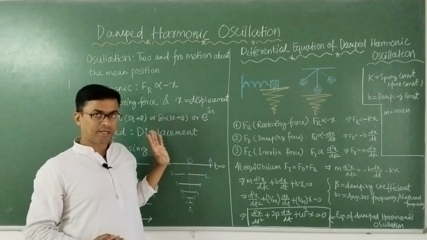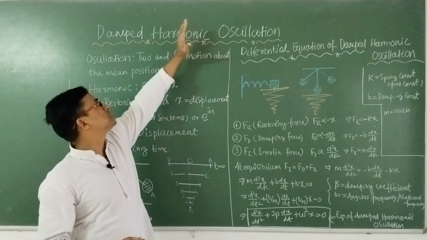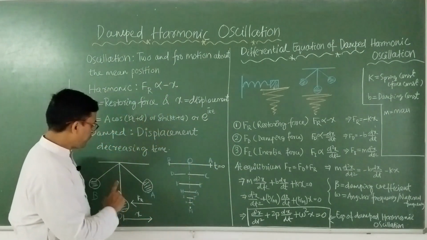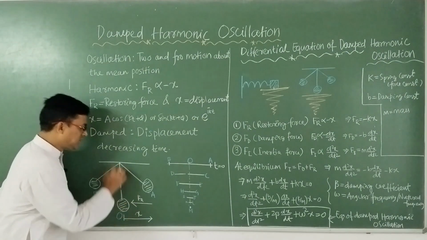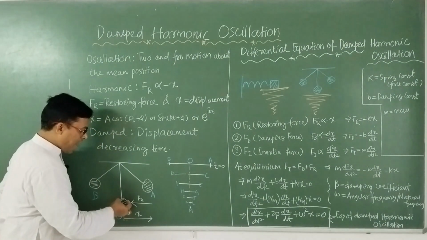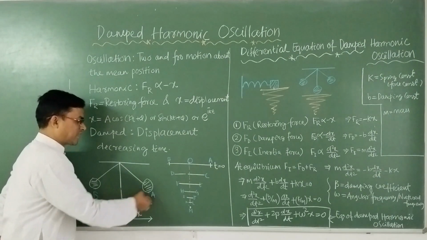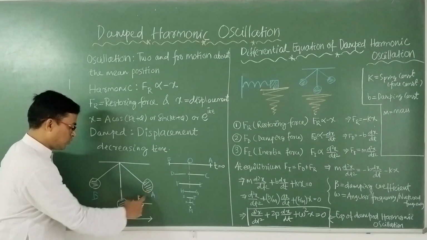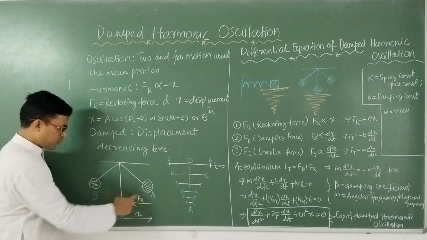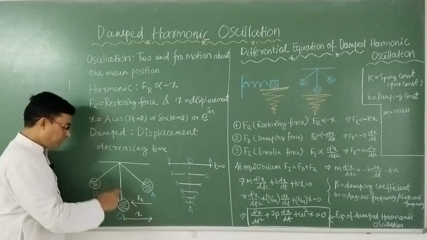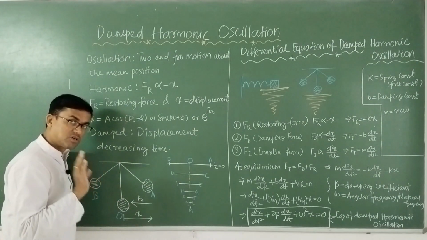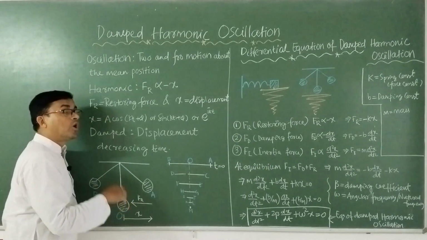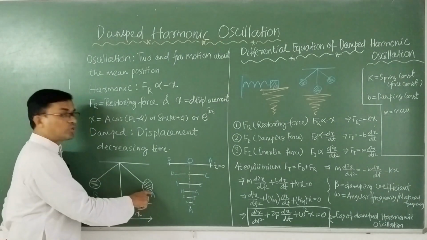Before starting the topic, we should know all these things: oscillations, harmonic and damped. What I demonstrated, I have just explained. You can find the same mass here, this is a string. If I disturb this mass or take it to a certain height at point A and leave it, we can find this mass will come from position A to O, then O to B, but at B it won't take rest, it won't stay at B. It will again come back to O, and when it returns to O, it won't settle outside O either, it will go to A.